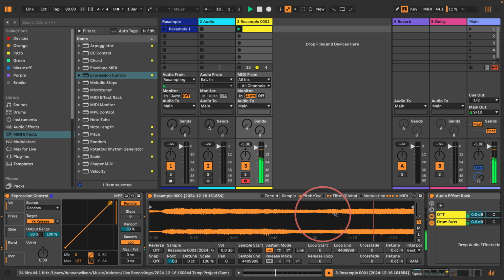We can actually see it jumping around the sample here. It's kind of fun.